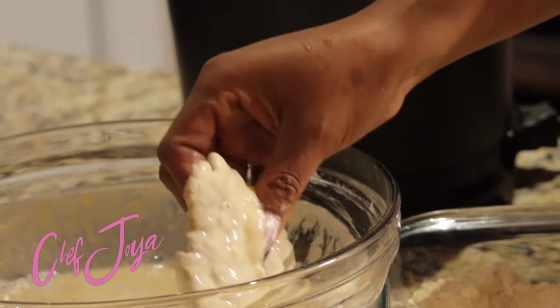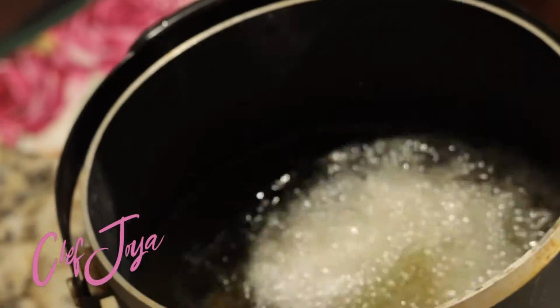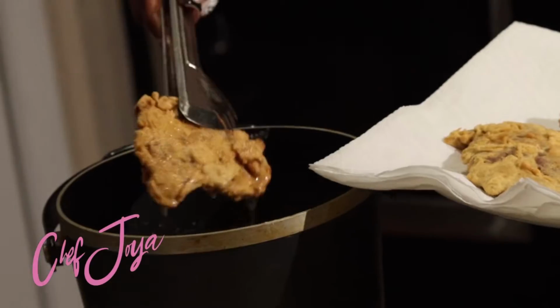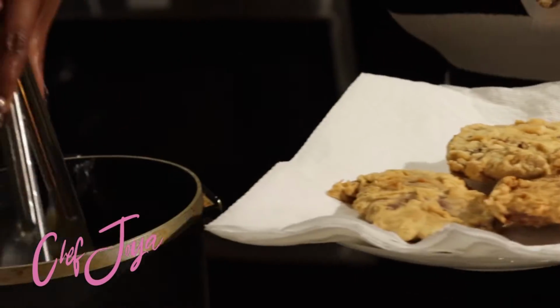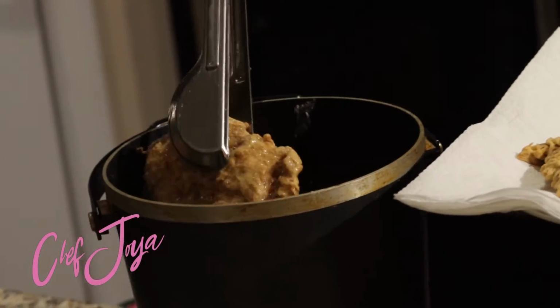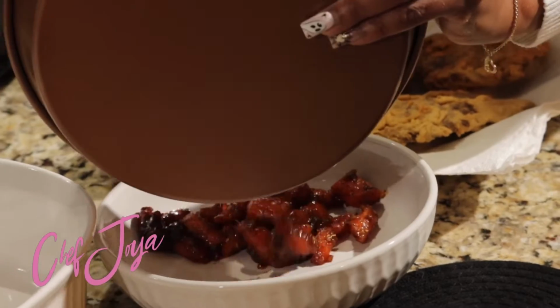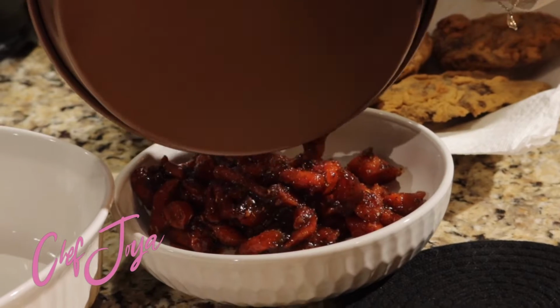and then add it into my hot frying oil. And you can use whatever oil you like, whether it's vegetable oil, avocado oil, which is expensive. You can use whatever it is. So don't let nobody tell you that you can't cook in all the oils. Just as long as it ain't lard, it's vegan. So I'm going to go ahead and fry that up for about 2 minutes on each side. And you see how delicious this looks.